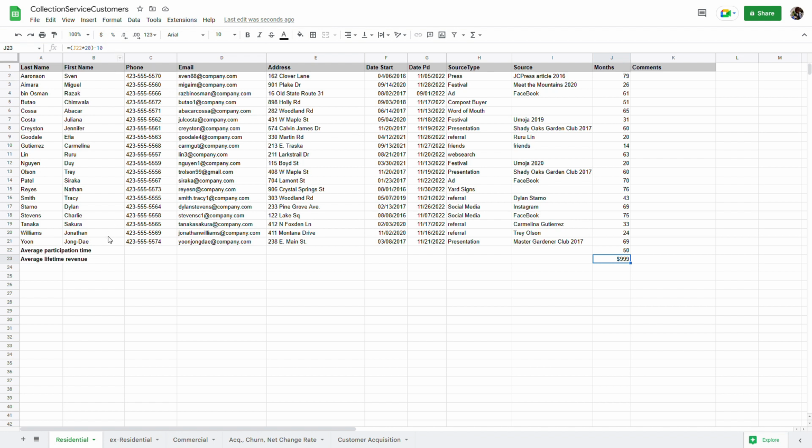Okay. So again, that's how you keep track of people. That's how you automatically update the number of months that every individual has been a customer of yours, and that will also automatically update their average time as a customer and your average lifetime revenue for an individual customer.